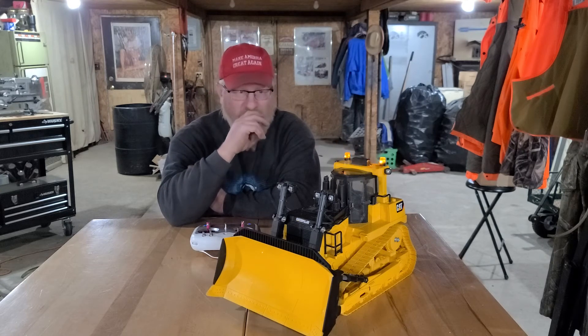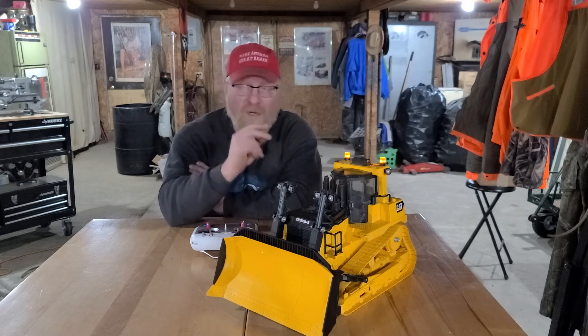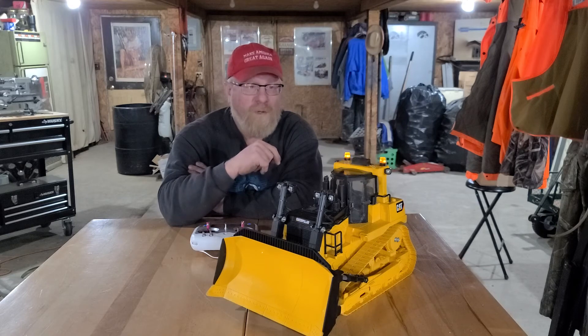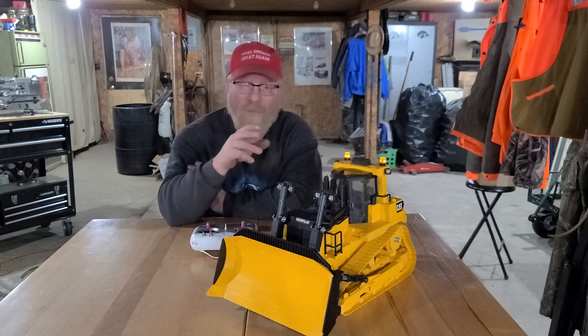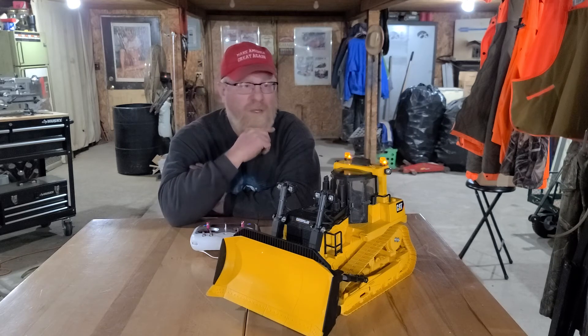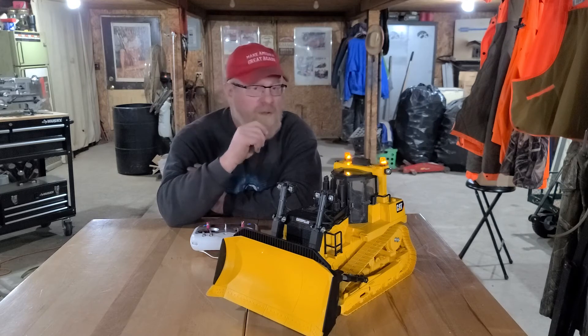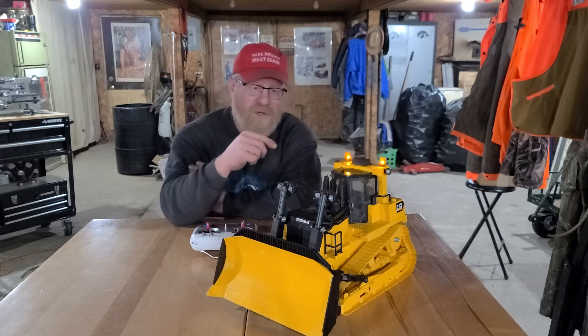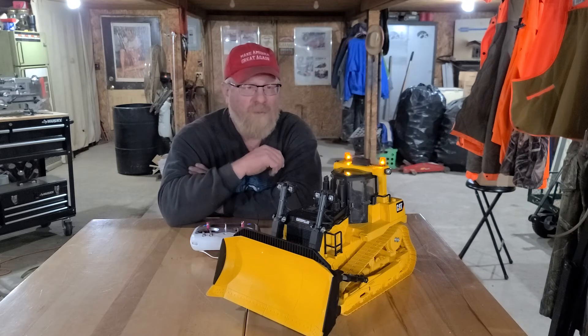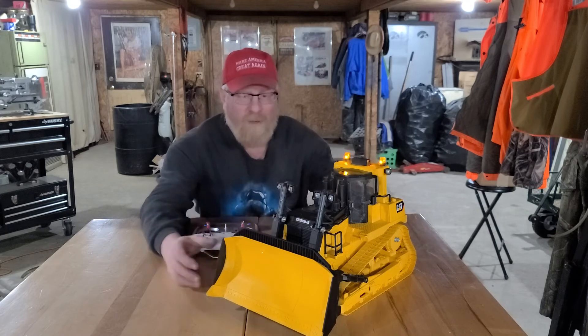A lot of my cutting — instead of grinders or Dremels — I've got just a regular razor blade in a vice grip and a propane torch. I warm up the blade and cut the material I need to cut. You can spend a lot of time grinding and drilling, but this is a lot quicker and nicer, and then you can just trim the edges with a hobby knife.